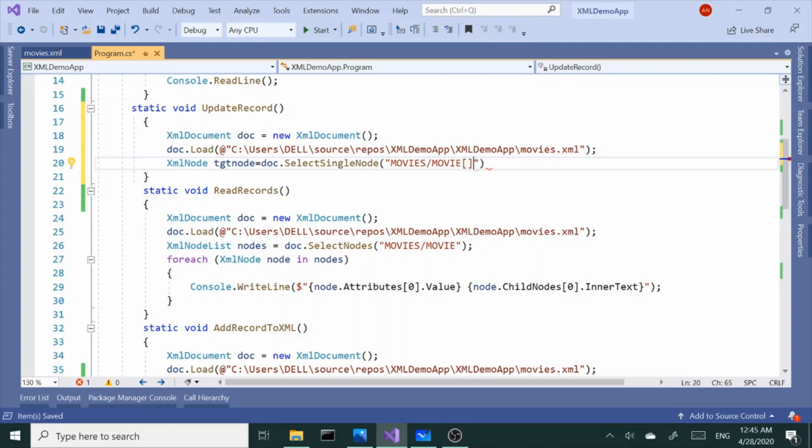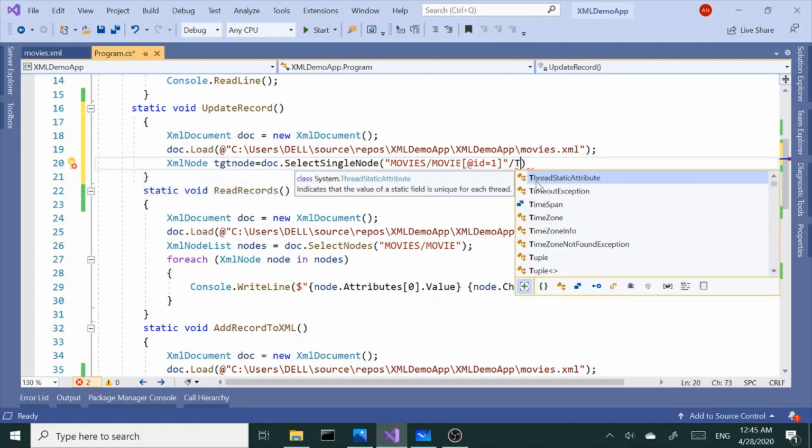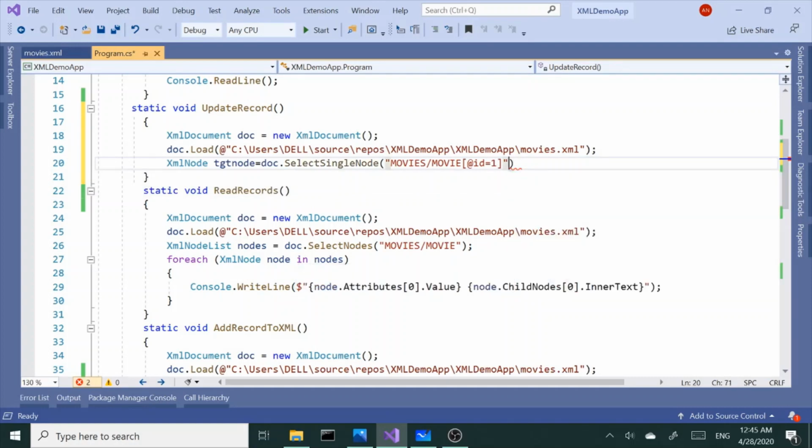So open close square brackets, and inside the square brackets we're going to say ID is an attribute, so we need the at symbol, and then type in the name of the attribute, which is ID. I'm going to say if that equals 1, it's 1, right? It's 1. If the value is 1, then we want to select the title node. Oopsie. That should be inside the quotation marks. So type in title. And that should select the title node.